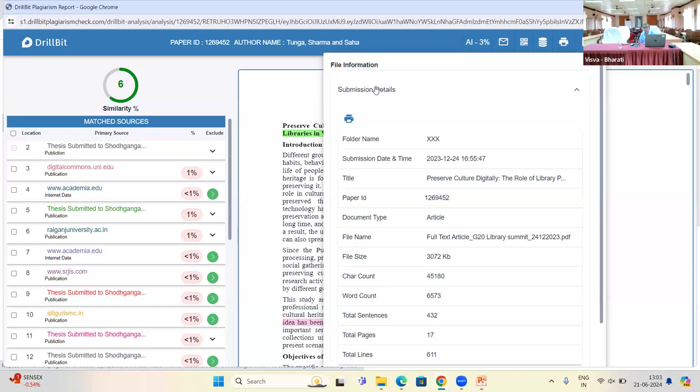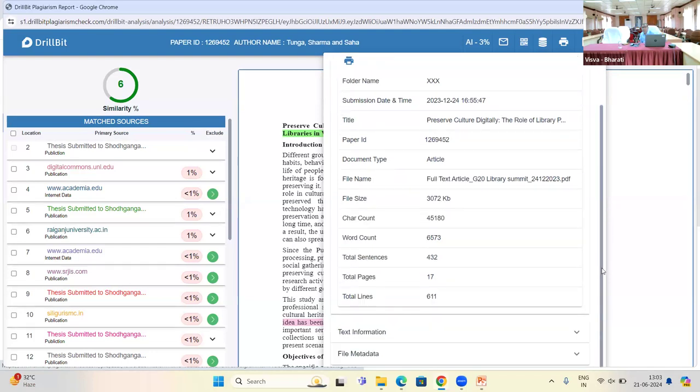In this case, total sentences, how many sentences are there in your thesis? Then total pages, 17. Then total lines, how many lines in your thesis? 611. Even if I give you 3 months to get this count from your thesis, you will sleep and ask me, Nimaida, please relieve me from that count. I will give you 5,000 rupees. You please hire people to get it done. So the system is giving you this kind of thing on a single page.